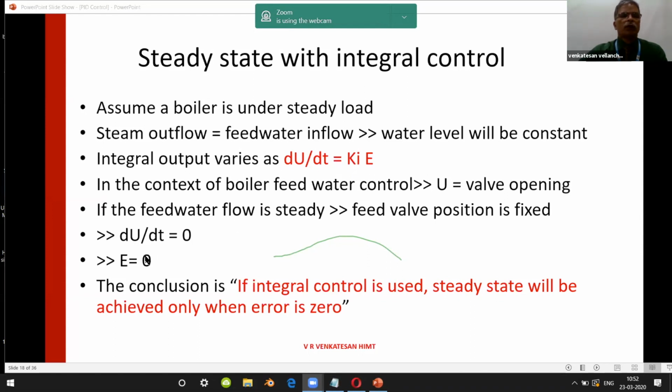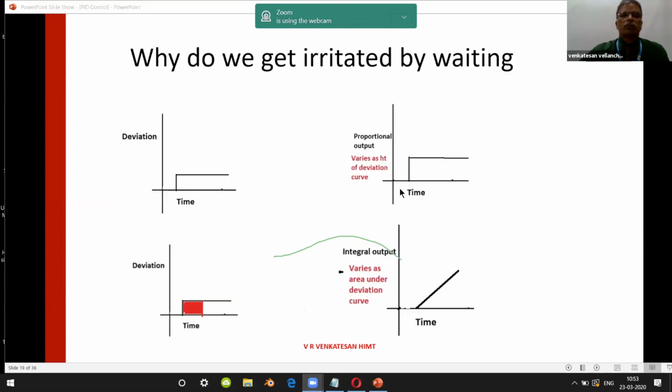And from that, you can conclude that under every steady condition, output has to be steady. Steady condition means the plant is running at steady RPM, engine is running at steady RPM, or generator is running at steady kilowatt, boiler is running with steady steam demand. Under all these conditions, the rate of change in output will be zero, which also means error will be zero. So this is the easy way to prove that whenever integral control is used, offset will be brought to zero. And remember, offset is defined as steady state error. It is not the deviation which happens as soon as something changes.